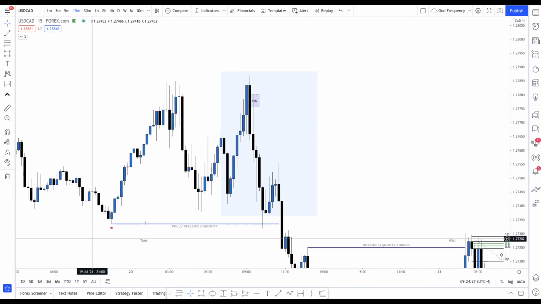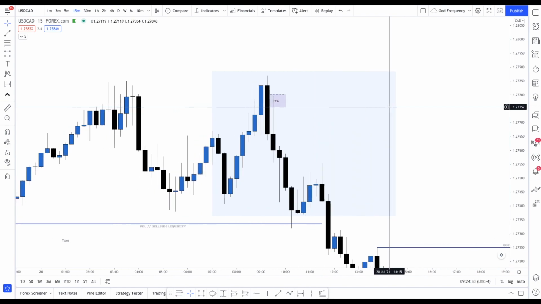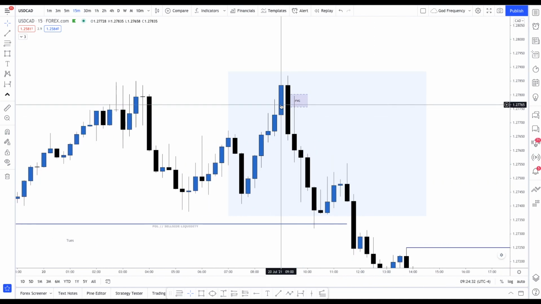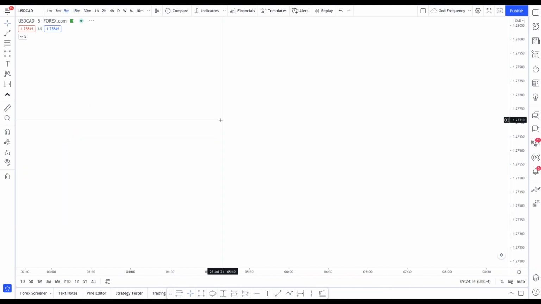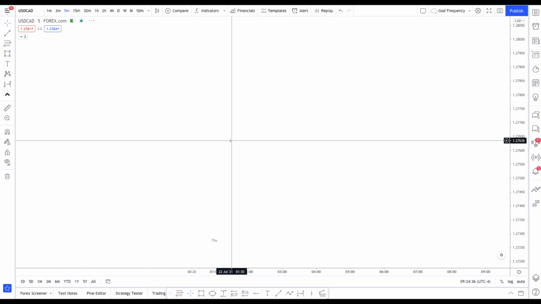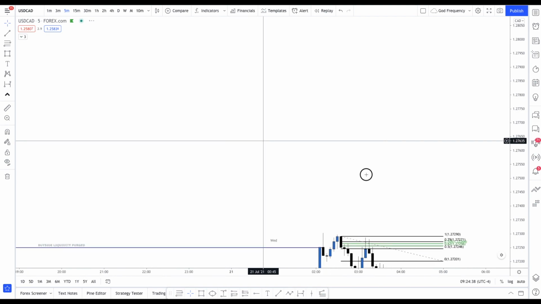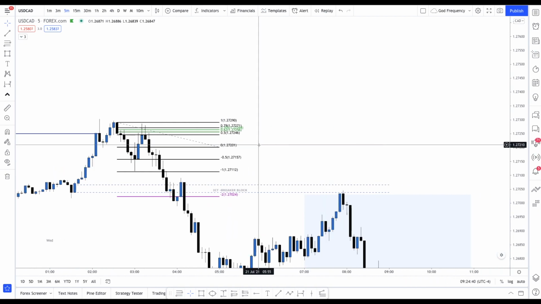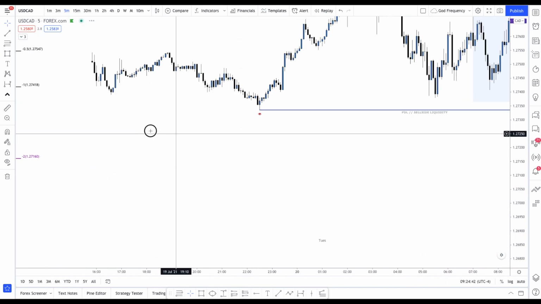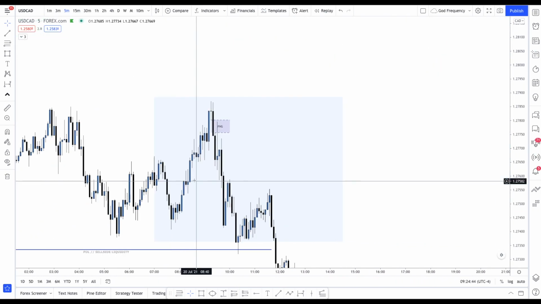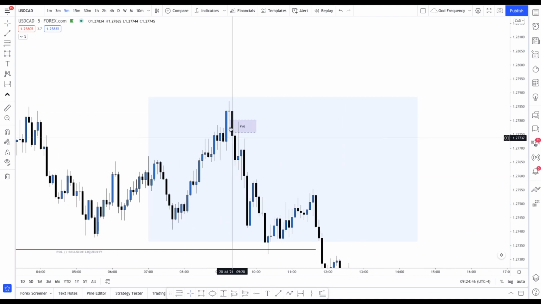This is on Tuesday. You can see price, if we go down to the 5-minute, we leave this fair value gap, right? We leave this void.